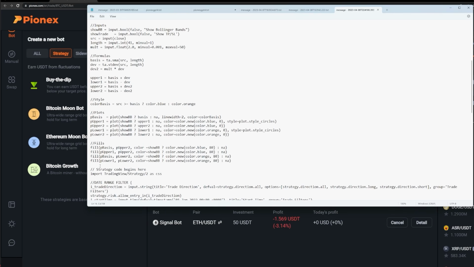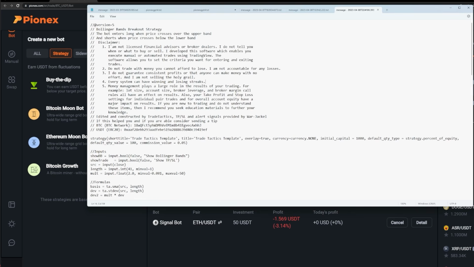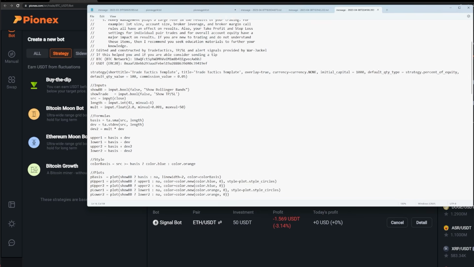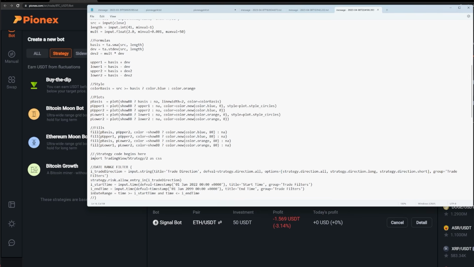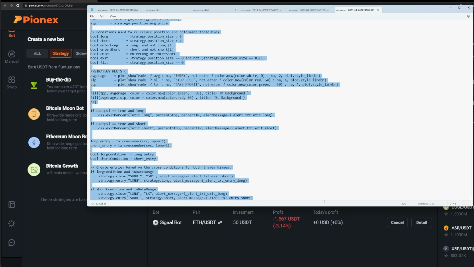This has stop loss code, take profit code, and this is just a sample. So this is the Bollinger Band strategy. So just a sample, and the snippet of code that I need is right below the fills. These are the plots. So these are just plots here. This is the strategy code. So I'm going to take it from here and I'm going to copy everything all the way down to the bottom. Hit Control C for copy, or just right click copy or cut.